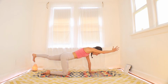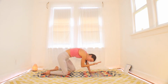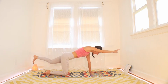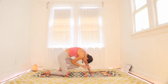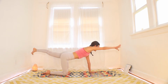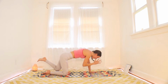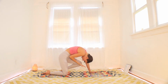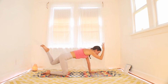Here we go. Use your breath. Inhale, extend and reach out. Exhale, knee to elbow. Left knee, right elbow this time. Inhale, reach. Exhale, crunch. Okay, the more you use your breath, friends, the better. That natural contraction on your exhale and the natural expansion on your inhale. We're at 5. We're going to do 10 total. So here's 6 and contract.